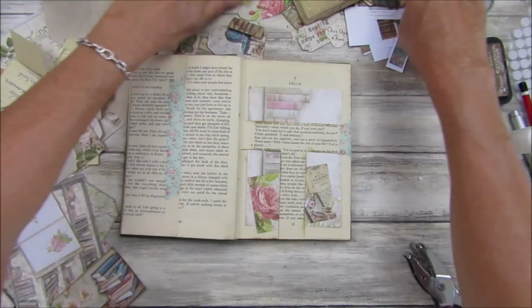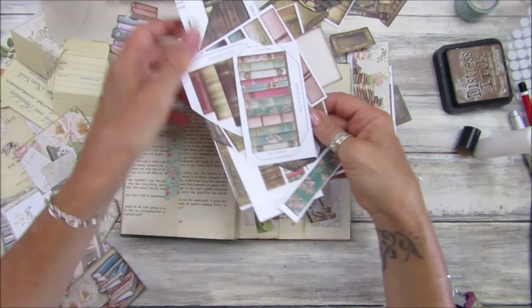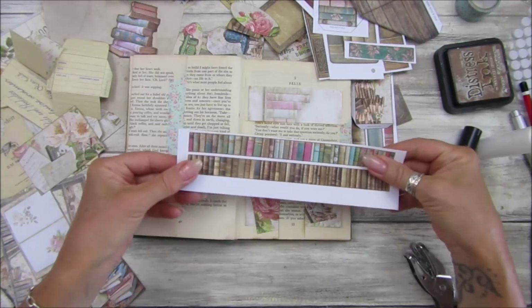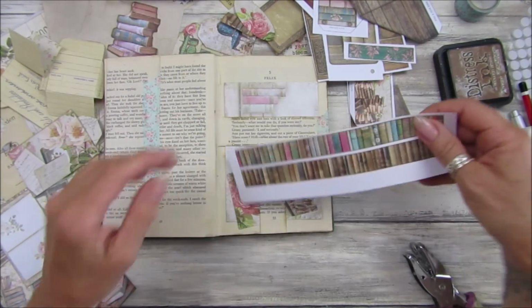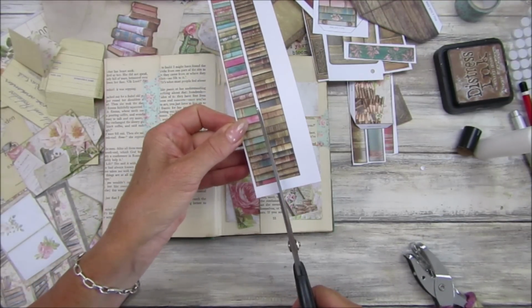What can we put? Do you think? I have a little row of books on here. Look at that. Do you think we could cut that out, pop that along there? I think we could. The coloured ones.